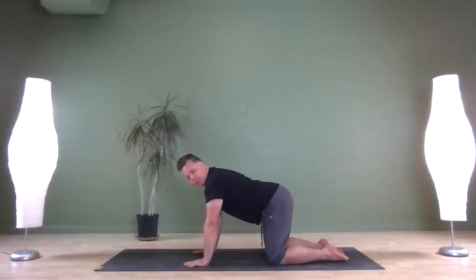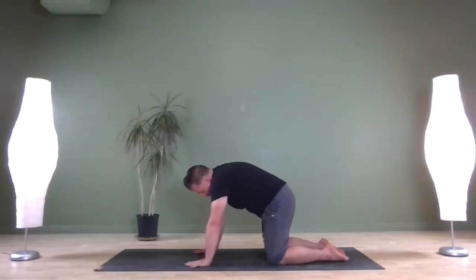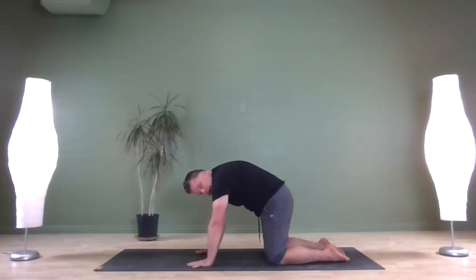Let's exhale. We're going to take this into cat pose. Start to round your spine, rock your pelvis outward. We're lifting up and tucking that chin into your chest. Pull your navel towards your spine. And then I just want you to slowly transition between the two. Inhaling into cow. Exhaling into cat. And let that pelvic tilt initiate each movement.